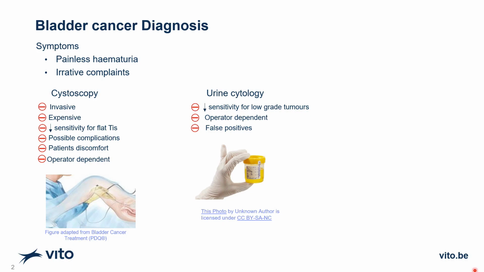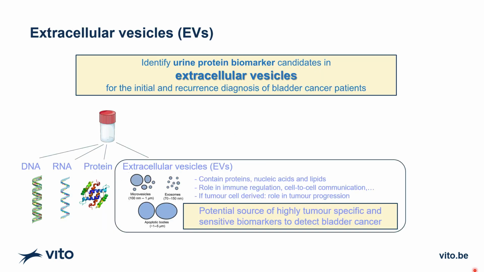So, very short, bladder cancer, why are we working on this? We always start from basically a clinical need. We get into contact with clinicians that have problems diagnosing their patients. And the urologist that contacted me was kind of worried because most of the techniques that are used today lack sensitivity or are very expensive and invasive, and they were looking for alternative methods to screen patients for bladder cancer.